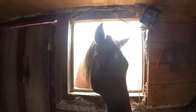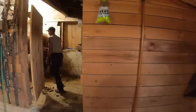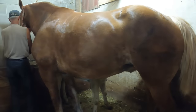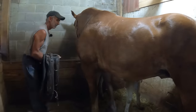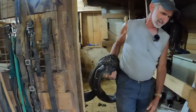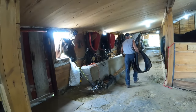And you got a whole pasture you can go eat out there. Why don't you do it? Oh, she's gone right to sucking. Yeah. On the other side. Oh, there's even a big fly in here. Usually they don't come inside that much, thankfully. These horses have just been begging to come in the barn the last few weeks. It's just been so buggy outside. It's nice that we have a spot for them to get out of the bugs.